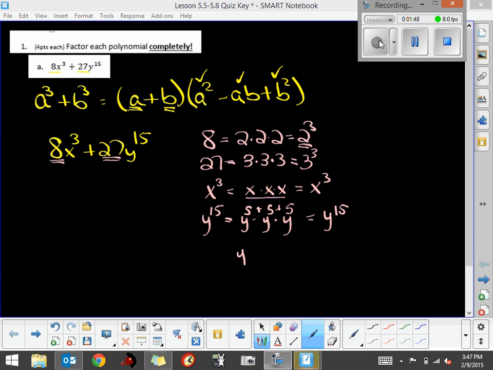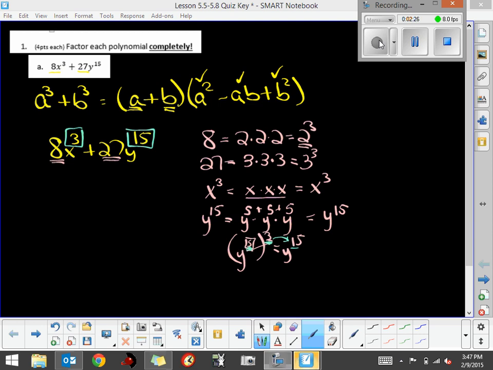The other way you can think of it is, what is the power that I raise y to, cube it, to get y to the 15th? Well, if I'm going to use my power to power rule, then this would have to be a 5, because then I multiply 5 times 3. Now, we said there's an easy way to tell if these are perfect cubes. As long as this exponent is divisible by 3, they will be perfect cubes. That means there will be a power that I can raise it to, where 3 times a number will give me the power of 15 that I need. So 3 times 5 is 15. So as long as 3 divides into 15, it will be a perfect cube.